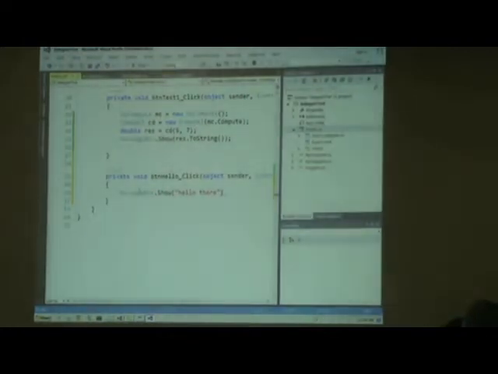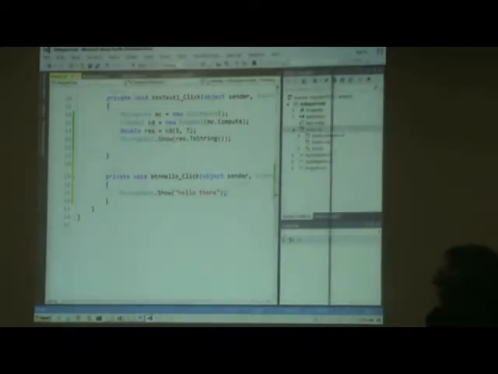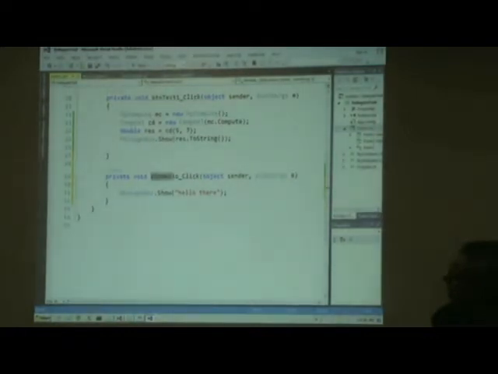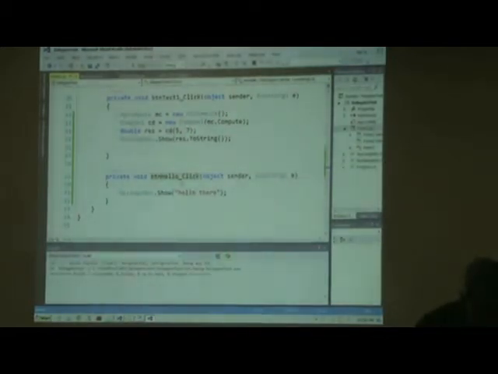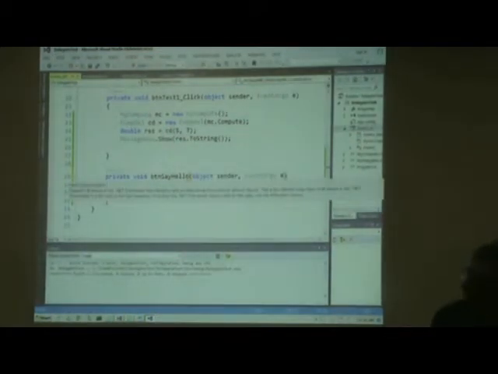hello there. Okay, so now take a look over here, the signature of this event handler. See, btnHello is the name we gave, right? Then underscore Click, do you see object sender, EventArgs e, just like we were discussing, the return is void, right? If I run it, and this is what you have been doing all along, you click, it gives you the output. However, if you now go and change the name to, say, sayHello, and let's pretend you don't like it, you just wanted to change the name of this to sayHello, right?